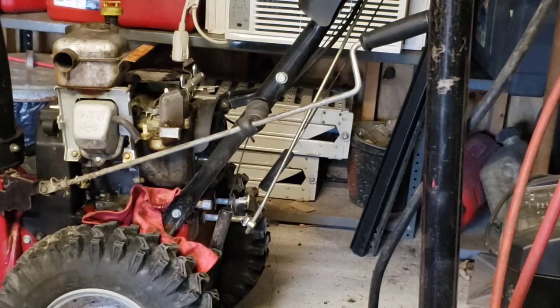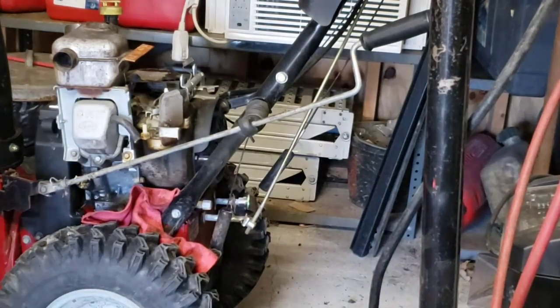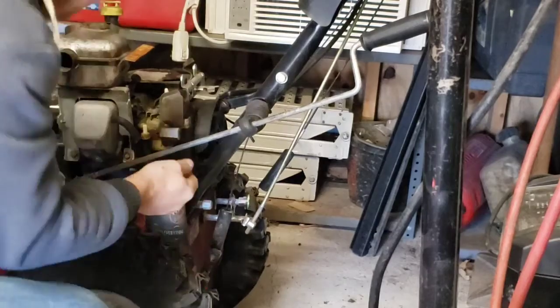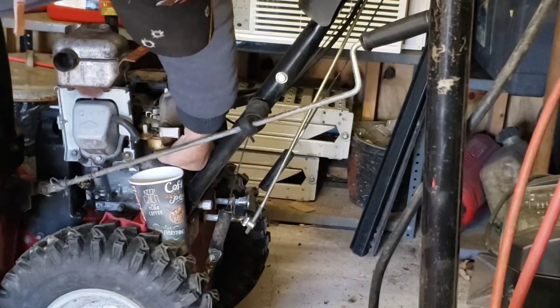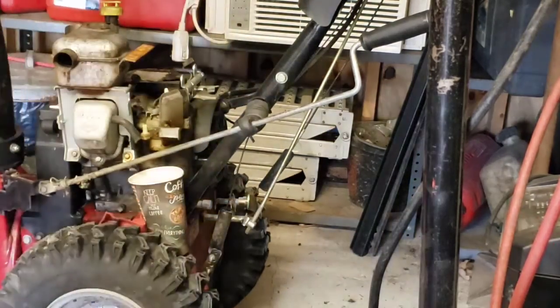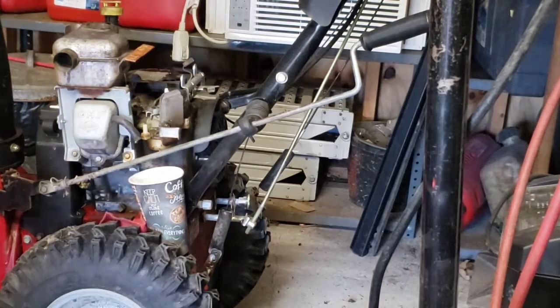Let's see if I can find something to catch this in. Hang on. Alright, found a coffee cup. Let's see if I can use this. It's a little tall. The bottom of this thing is gooey. She's gooey. It's like slime. I'll do it with a wrench.